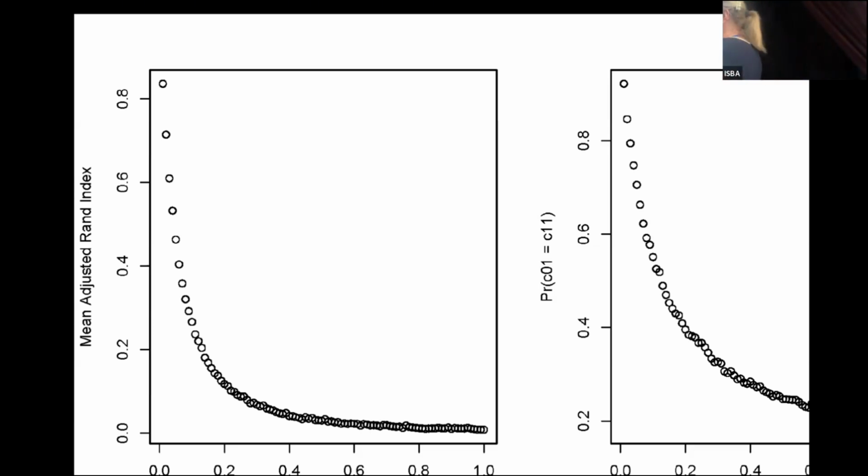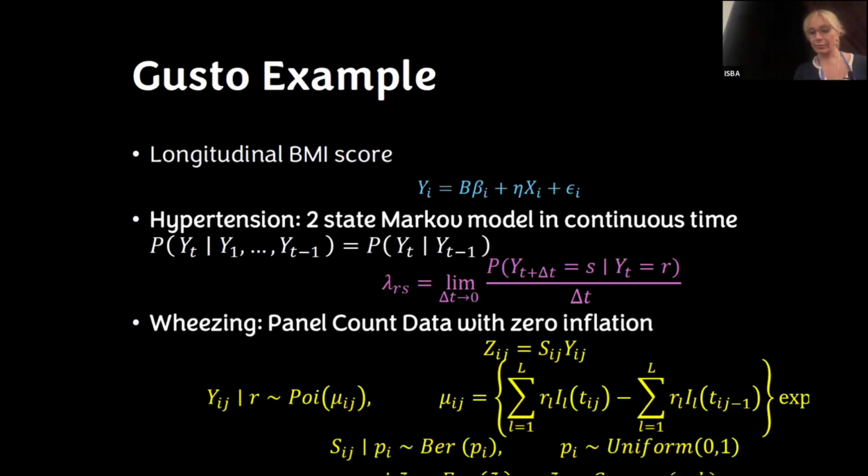So alpha is the parameter of the cluster assignment in each view, which can be view dependent. And you can see that as alpha increases, basically the weight of the cluster assignment, the strength or the influence of the cluster assignment in the latent partition decreases, and basically the two things become independent. On the left, you have the adjusted Rand index, and once again, as alpha increases, basically the probability to have the same cluster assignment as in the latent partition goes to 0. So this is the thing.